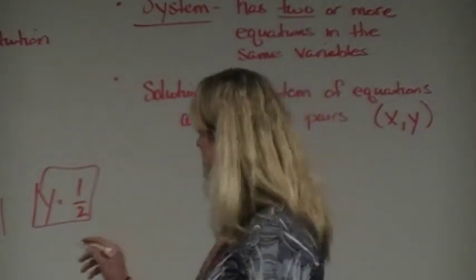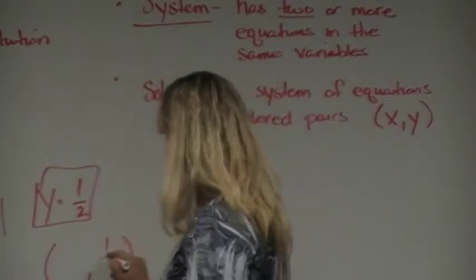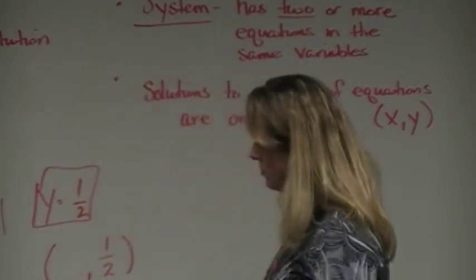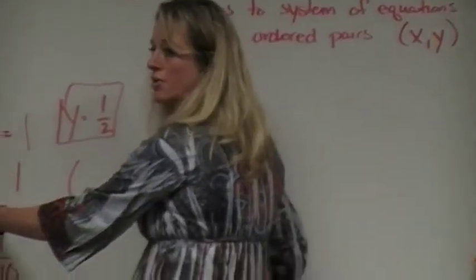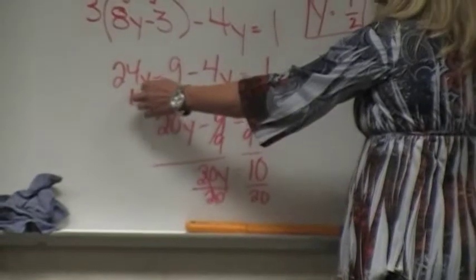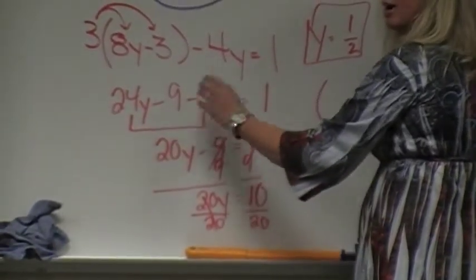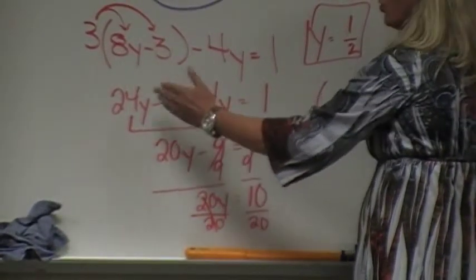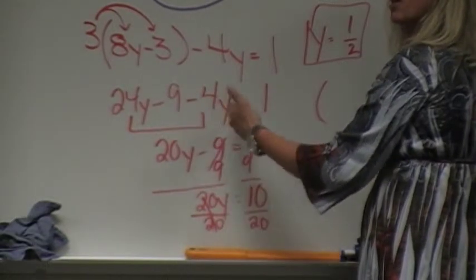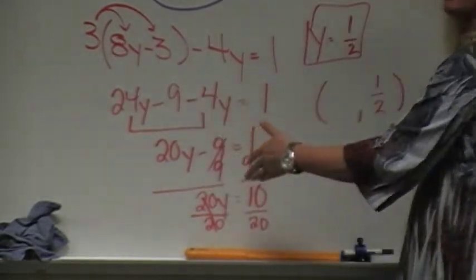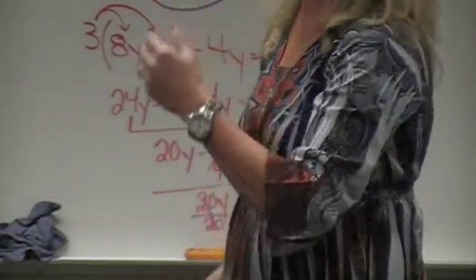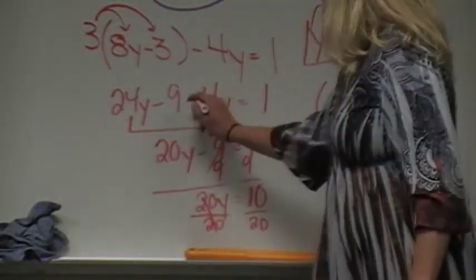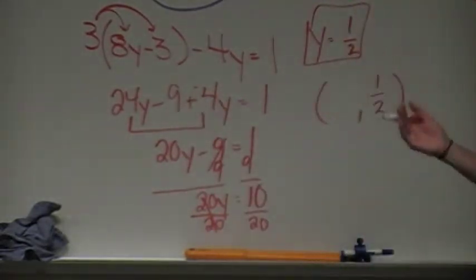Now then, class, yes, Bailey, go ahead. Why did we add 4y to the other 4y? Because it's a minus 4y right here, Bailey. So if I have 24y minus 4y, if I combine like terms, 24 minus 4 is 20, not 28. If this was a plus 4y, then we would have 28y. But because it's minus 4y, we have to combine those like terms. If you want to change this to plus and negative, you can see it that way as well. Bailey, does that help? Okay.